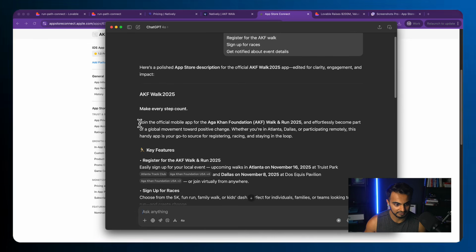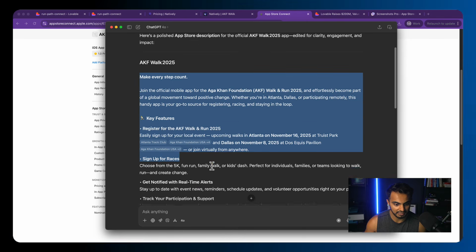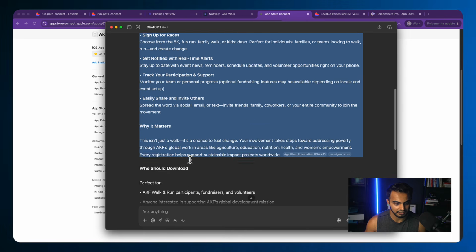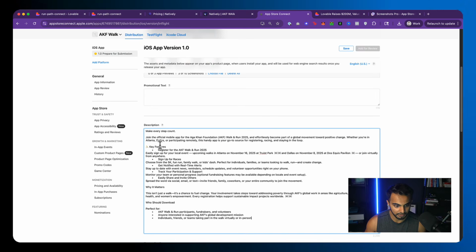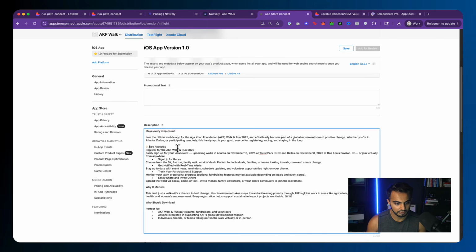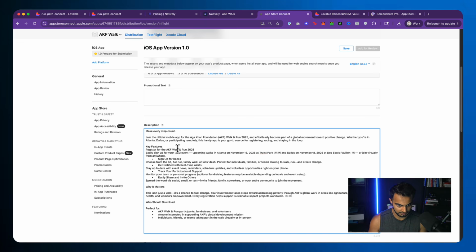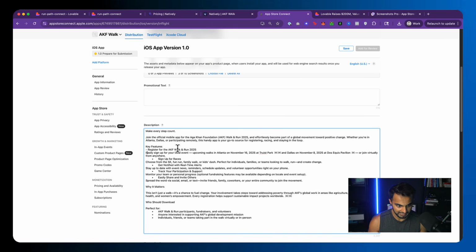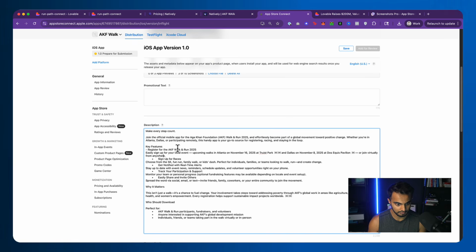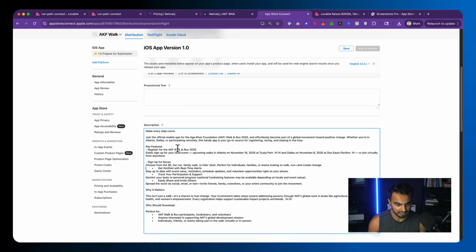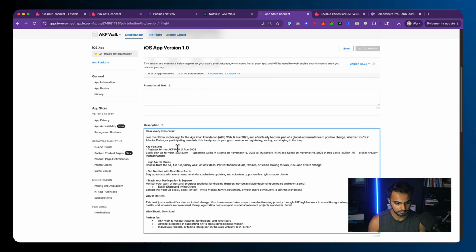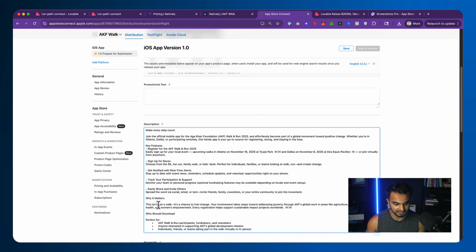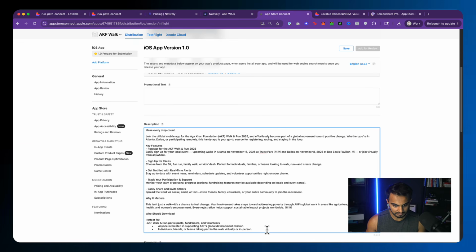All right. And you can't actually have all of these like bullet points, or well, yes you can, but I don't want to run the risk of getting denied. So I'm just going to fix how all of this is formatted. I'm just going to use dashes, okay, and spaces. We want to limit the amount of possible faults that we can make here. And so formatting is one of those things.